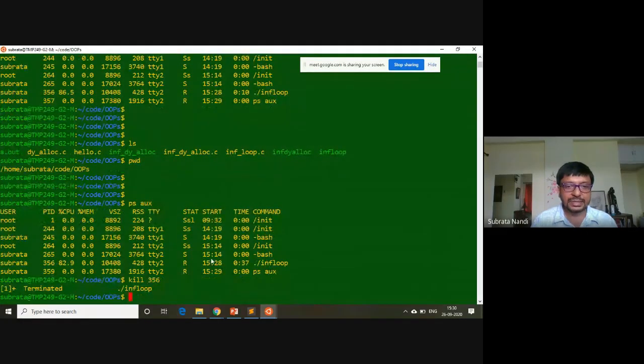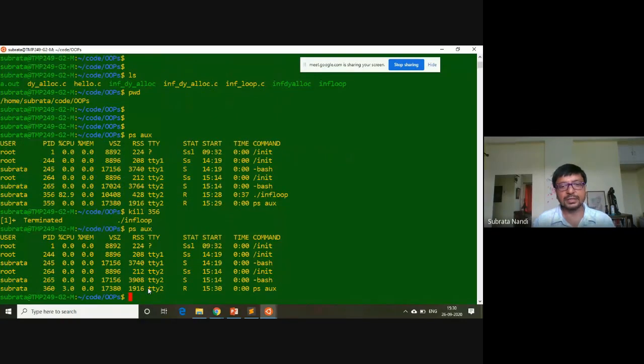Because this process is associated with the same terminal, this will appear here itself. It's terminated. You got the point? In some cases we may not be interested in running the process in the foreground because it might take too much time, and by that time I would like to make my terminal or the shell free for other usage.